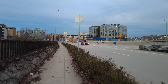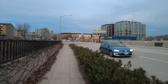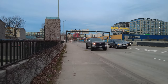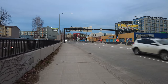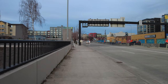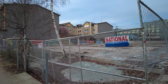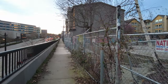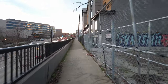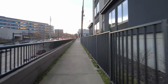Hoping I took the right street and wasn't supposed to go down. It's really hard to tell when you're in a new city. To go downward. So let me pause this for a second. So instead of backtracking, we surveyed our surroundings. We can actually go this way and then curve back downward because this is Mercer Street on the left. And it appears to have a dedicated bike lane on it, so that's an extra bonus.